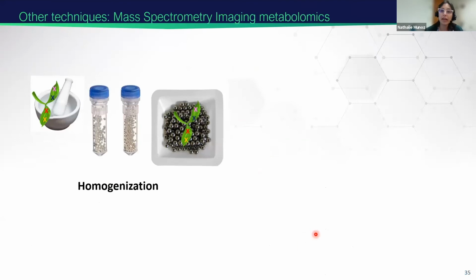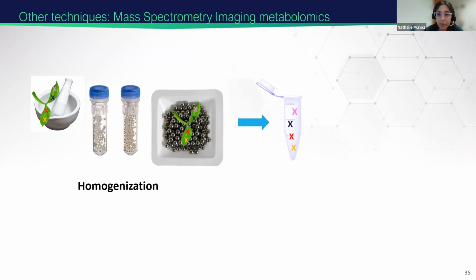Another technique that we won't cover here today is imaging mass spectrometry. And it's very nice because one of the very first steps when we're doing metabolomics applied to biological tissues or cells is that we homogenize the sample. To do this, we can use different beads, or even in MPLEX, we're combining everything. So we have all the metabolites from the tissue basically in the same vial.